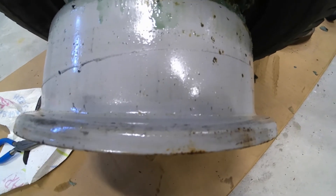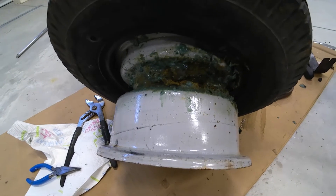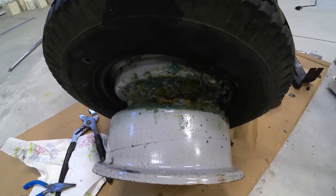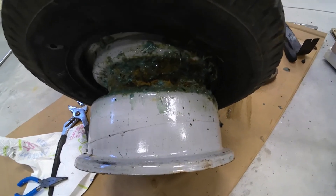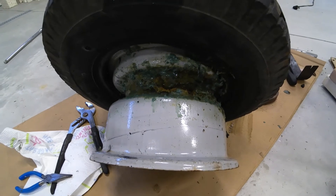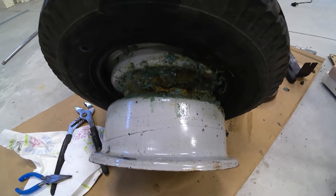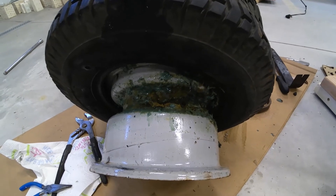They have to get your bead and your rim clean, or else the new tire they replace it with will not fit. That's why most tire shops don't like slime — it's a big pain to clean up. This is probably going to take me 15 minutes, but a tire shop will likely charge you for 15 to 30 minutes of labor, so that's why your bill is going to be higher.